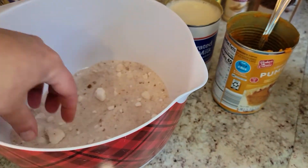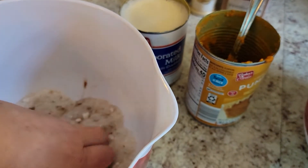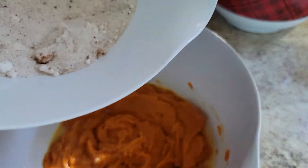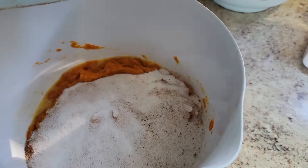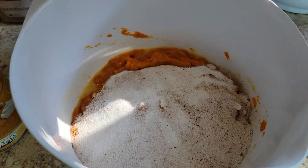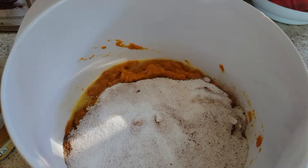And next I'm going to take this mixture and after I break this up a little bit more I'm going to combine it with this bowl over here and then give it a really good stir. And then you gradually add in the evaporated milk — the whole can, 12 fluid ounces.